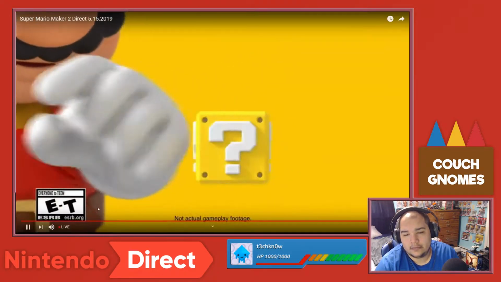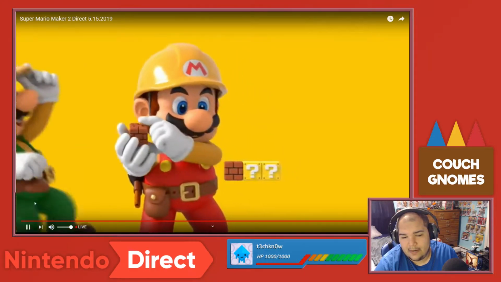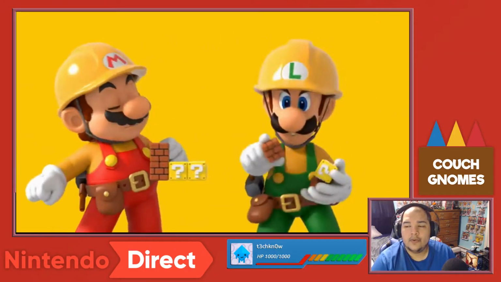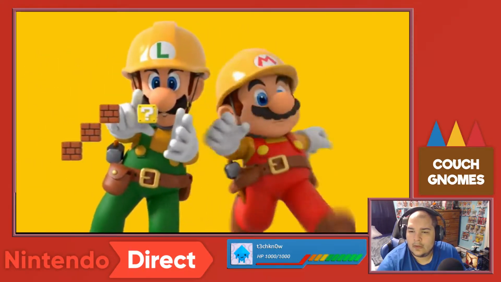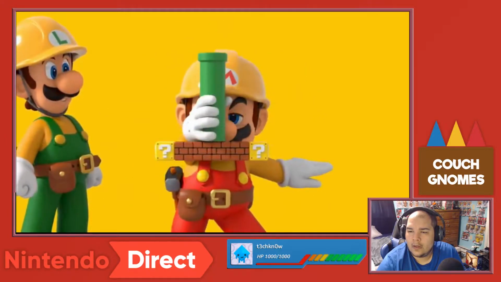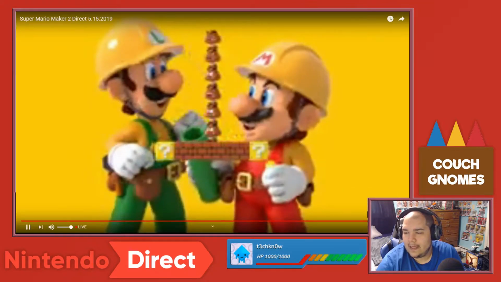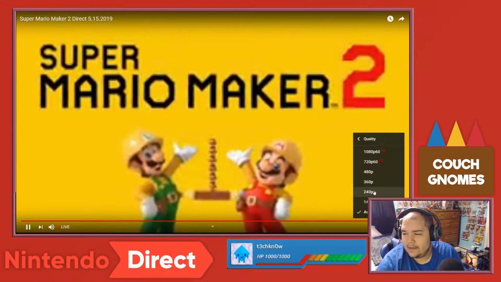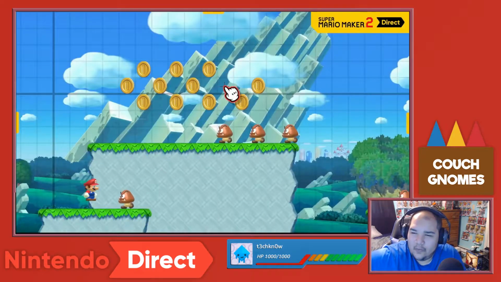There we go. What you got, Mario? What you got? Luigi? Oh wow, okay. Yep, that quality, huh? No one asked for auto 480.